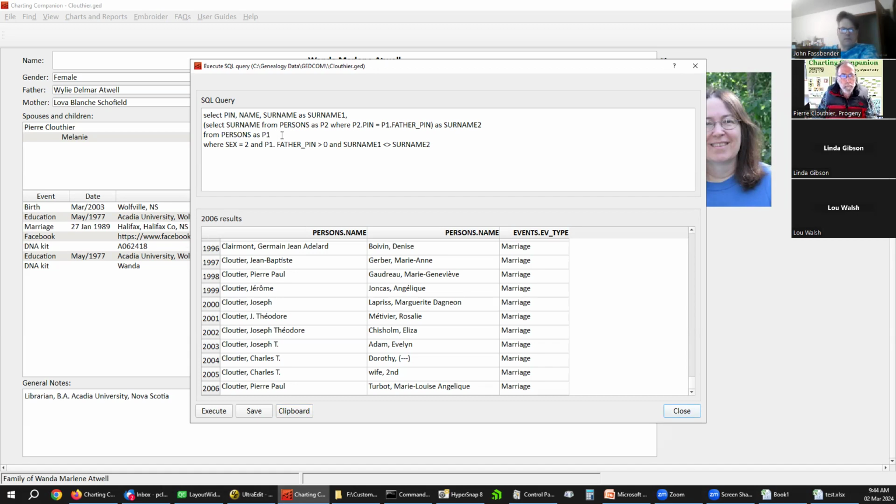And then we're saying, pull up all the surnames from the persons table where the pin is equal to the father pin. We're pulling that out of surname 2. The surname is a special field that contains just the surname of the person. And we're saying where sex equals 2, we only want the women. And where the surname of the father is different from the surname of the daughter.